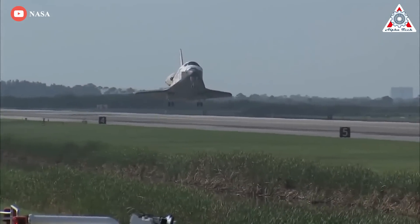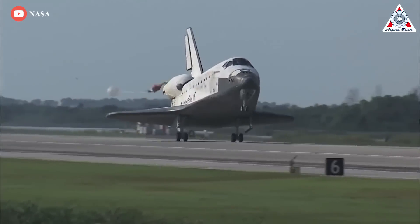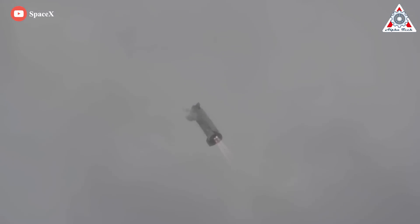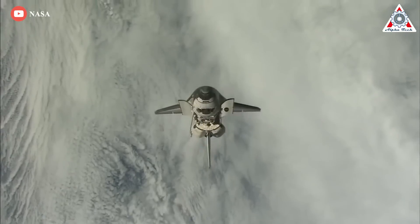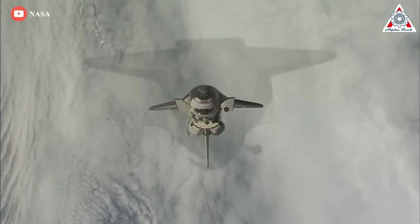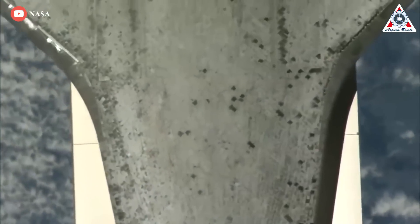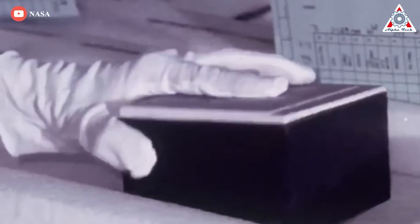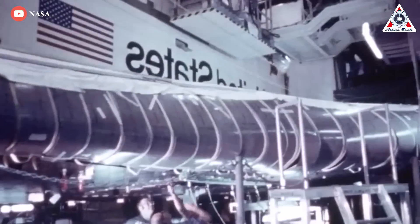With the space shuttle's aluminum airframe, excessive heating would cause rapid and catastrophic melting of the structure. Stainless steel maintains its strength up to a much higher temperature. Another advantage is that Starship's tiles can be almost uniform. The space shuttle had 23,400 unique tiles, each fitted to a particular spot on the vehicle — so if tile number 4269 was broken, you had to custom-make a new tile that fit precisely into that spot.